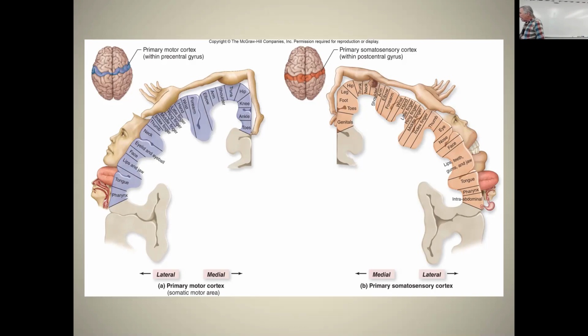Then we look at the primary motor cortex, and we see that it's almost identical. It's distorted in almost the same way. Lots more of the face and fingers and much less the legs and arms and trunk. But for a different reason. This has to do with how many muscles and how big what's called the motor units are.